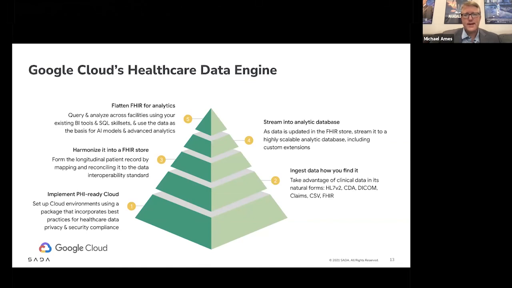High-level overview of Google Cloud's healthcare data engine. This is a turnkey solution that provides out-of-the-box HIPAA-compliant security, auditing, logging, ingests data in whatever source it's in, harmonizes it to an open standards FHIR store that you access with the open standard OAuth protocol and query with the open standard REST-based web services as defined by the FHIR organization. That data becomes available for interoperability among and between and outside your organization to others under rules that you can configure and consider things like patient consent and other things, and ultimately streams in real time out to an analytic database.